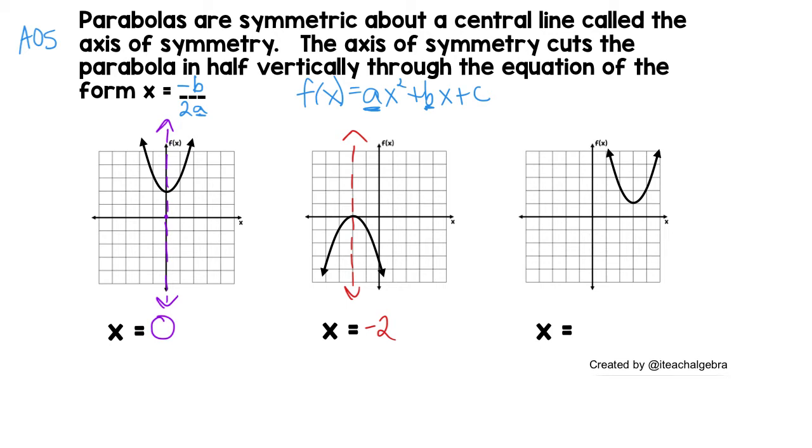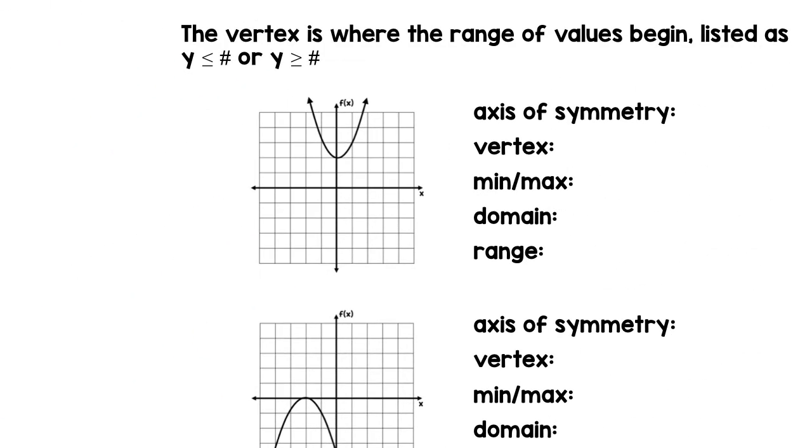All right, it looks like the center of our graph is right here. Splits that parabola exactly in half. So we draw our dashed line vertical where that is. And the equation for the axis of symmetry is x equals 3. 1, 2, 3. Perfect. All right, that's all for the front. Let's flip it on over.